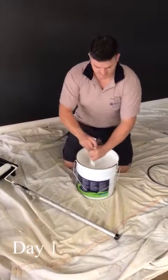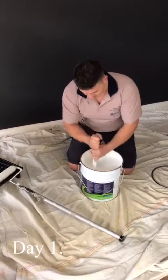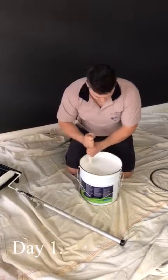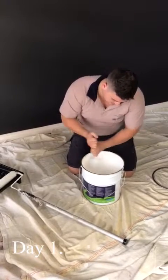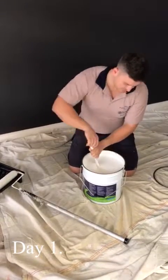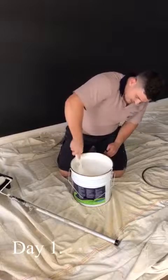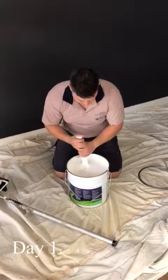And yeah, guys, that's going to be it. We're just going to go there. I'm going to start from the reception area, then we're going to start from the back of the studio, just in case the guys come in on Monday to work. We don't want them to be interrupted and we don't want them to interrupt us, to be honest. So we can work in the studio. We're going to have some time now to just get this underway. I'm going to be working through the night as well, because everyone that knows me knows I'm a workaholic and I won't stop until the job's done. Get that nicely going there.